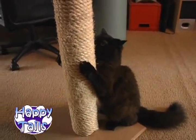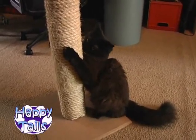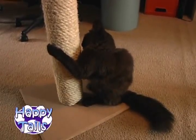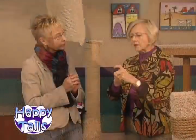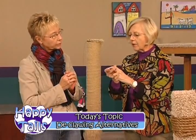Let's talk about the nails themselves. People think they're sharpening their nails. Let's talk about what they're really doing. A cat's nail grows in layers like an onion. If this is a cat's nail, there are all these sheaths that cover the nail. As the nail grows, they need to get rid of those outer shells, and the only way they can do that is by either chewing on their nails or scratching on something that helps pull that off.